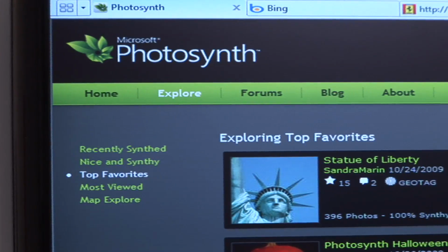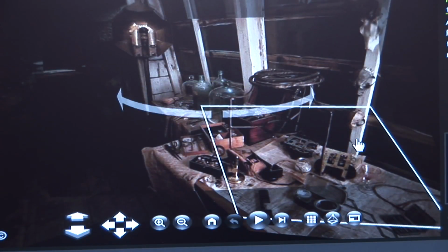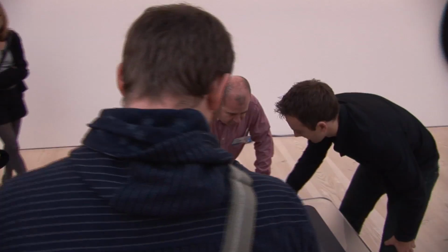The thing that I loved about Photosynth, and one of the main reasons that we use it, is because everything's layered. It's already got this really beautiful art direction to it from a consumer's point of view. That action and that art direction and the feeling of it just engages them even more. It's just brilliant to watch people use it.